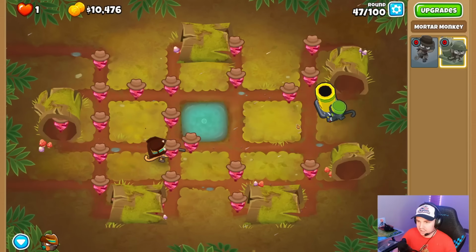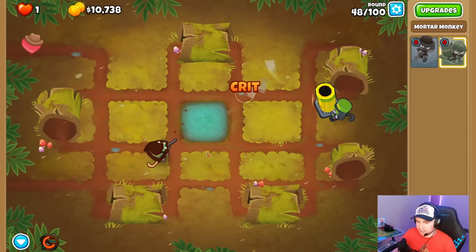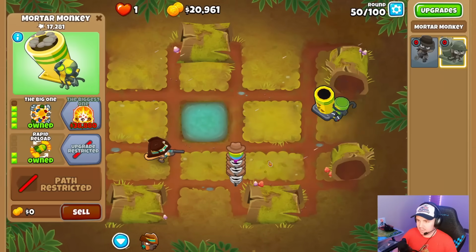Okay, camo pinks. This is probably the round I needed to use it. Use this. Yep, now the mortar can hit them. Exactly what we're looking for there. And now we're in round 50. It's actually been very smooth sailing for us. This combo is better than I'd expect, in all honesty.